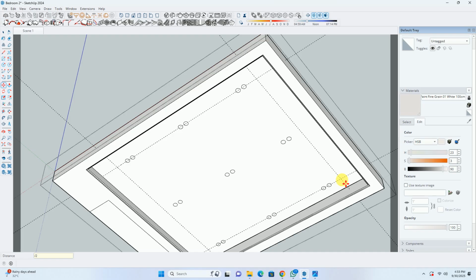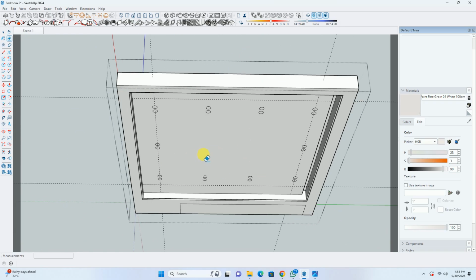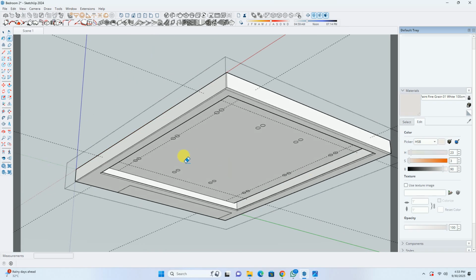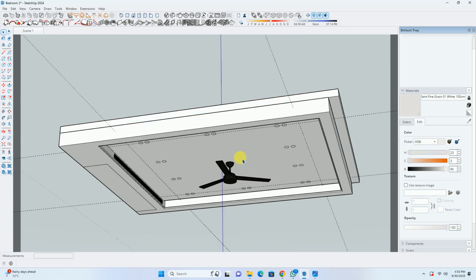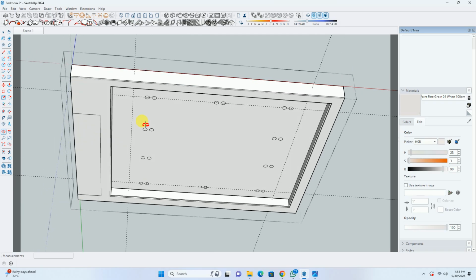So suppose 2 or 3 segments, whichever you feel like, you can specify. Because at the center we'll be providing a ceiling panel, we won't be giving any structure over here. Okay, so we have created grooves for ceiling lights in this manner. If you want, you can erase these segments.